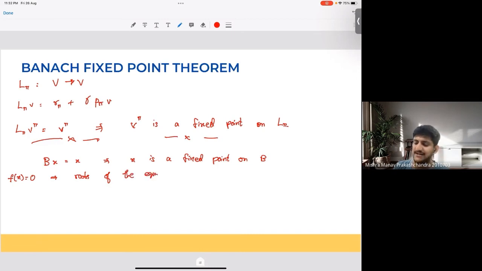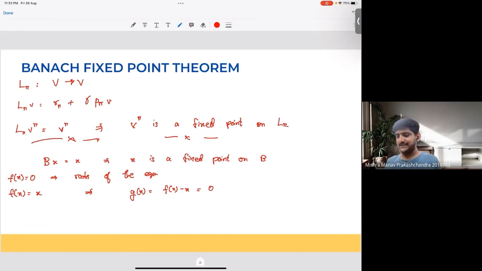Okay. Similarly, if I want to find the solution for a fixed point equation, it typically looks something like this. Any linear operator has no effect on the input, on the output. Sorry. So you can simply represent it by some other function g of x, and you can convert this into a root finding equation. So this is how you typically solve the fixed point problem.